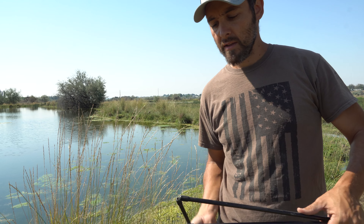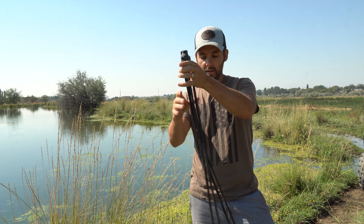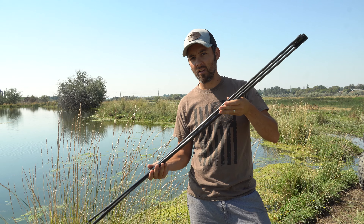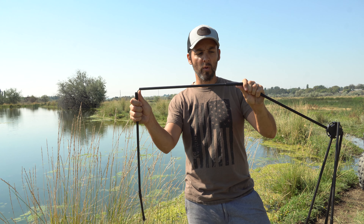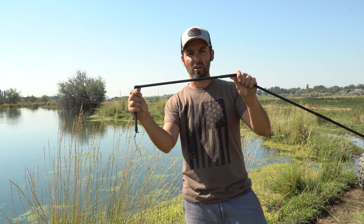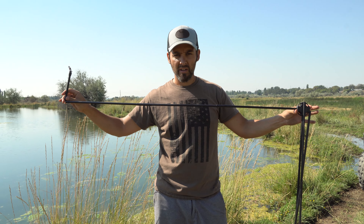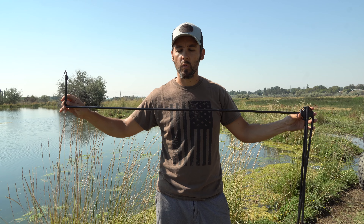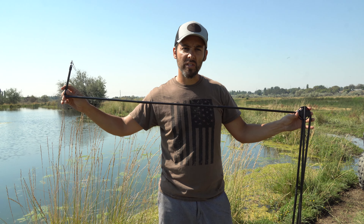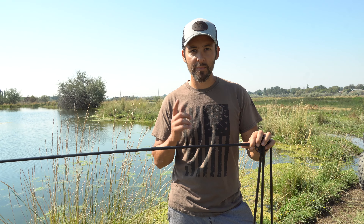Here is the regular spreader, and then you can see how much shallower the shallow water spreader is. Then we have our XL goose spreader. As you can see, we have a 15-inch arm, then a 15-inch arm with a ferrule, a second 15-inch arm with a ferrule, and then the drop arm. This arm is 15 inches longer than the arms of our regular spreader and shallow water spreader. You get the ability to use larger decoys — goose decoys work awesome, magnum decoys work awesome on this thing. We suggest any decoy over 22 inches goes on the XL goose spreader.